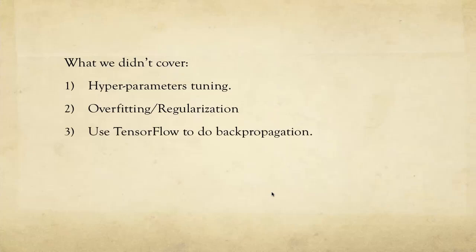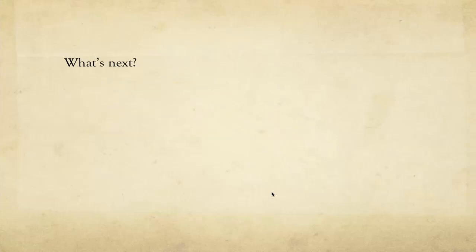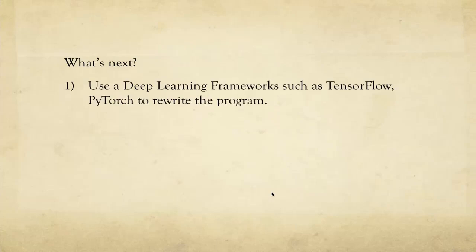We also didn't talk about using a library to do this. We did everything manually, which is a lot of calculus, but in practice, people usually don't use all this calculus by hand. They use TensorFlow or some kind of library to do all the derivatives for us. Okay, what's next? There's a lot of things that I want to do in the future. For example, I want to do a tutorial on TensorFlow and see how we can write this entire program without using all those calculus formulas.